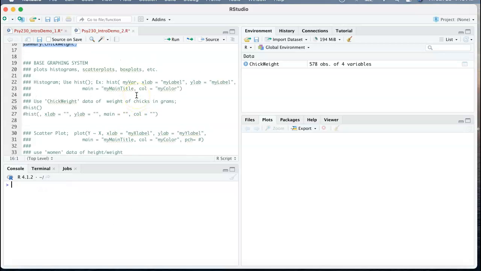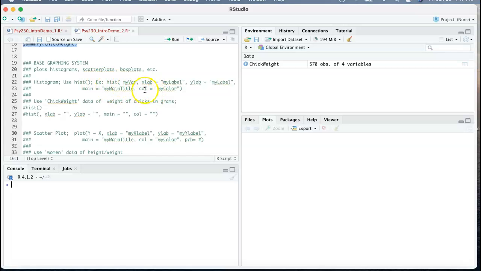Okay, so we can do lots of different types of graphs. I'm going to show you histograms, scatterplots, and boxplots right now. Generally speaking, as I mentioned in the previous video, you can change settings within functions. If you know what the settings are, you can just put various settings within the function and change them and separate them with commas. So I'll show you that now. If you look at line 22, I have histogram. First we're going to use the function hist with the open and close parentheses. So that's how we're going to create a histogram.